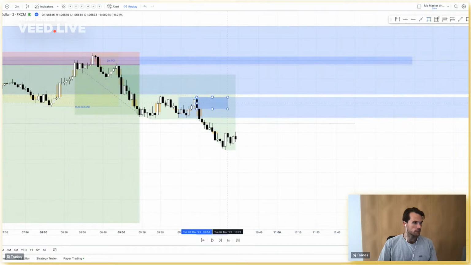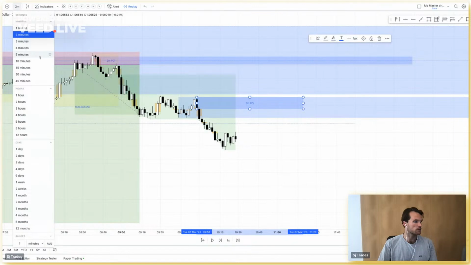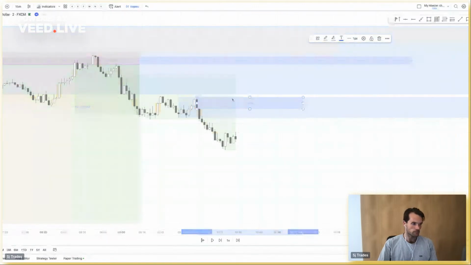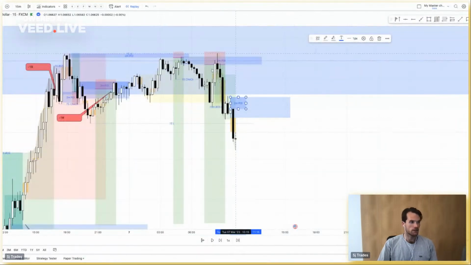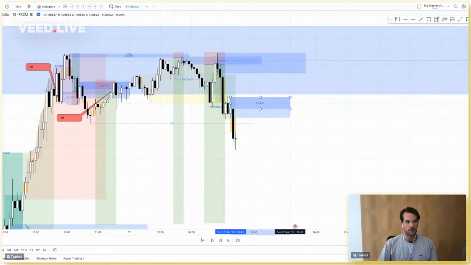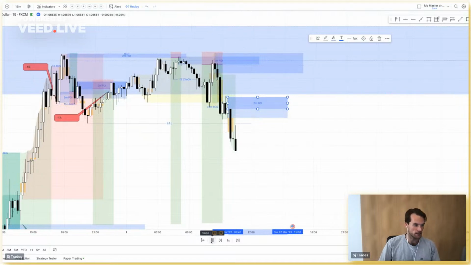This is the 2-minute. This would also be a valid entry up here. If we were to come back, and the only thing, once we come back here, we've got a 15-minute shock. That's why I always look at the last 15-minute consolidation when we're moving impulsively. So let's have a look. If we get tagged in.